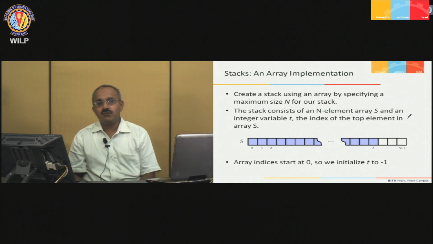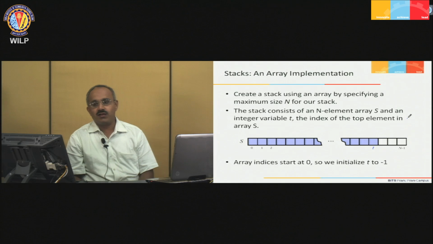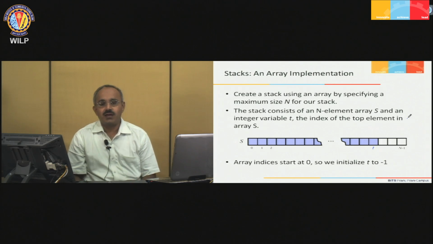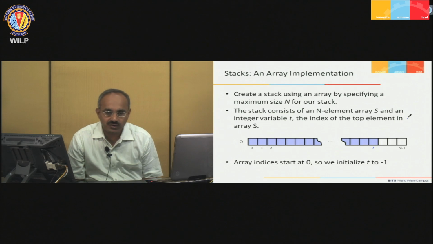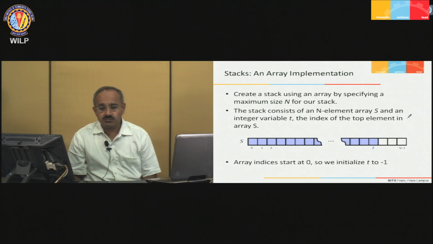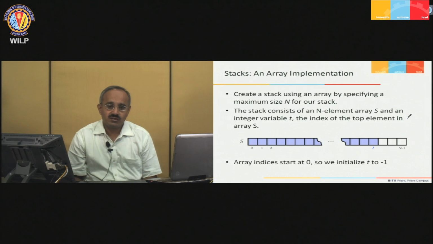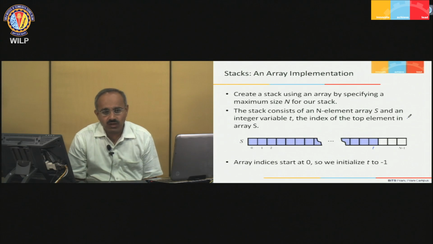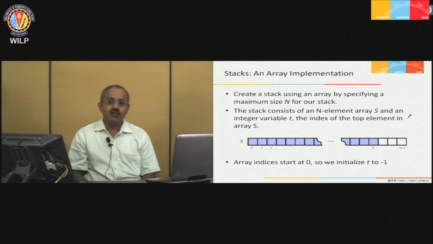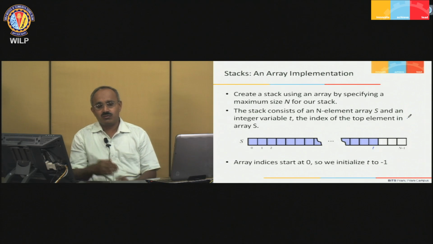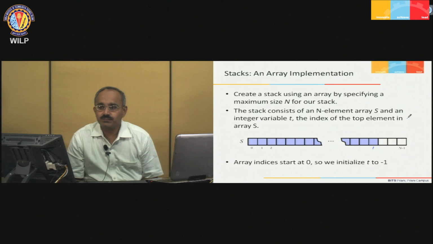The first way that we can do this is by using what are called arrays. So we are going to create a stack using an array by specifying the maximum size for the stack. That is the way we work in practice too: if you are putting items one on each other, typically we have a limit up to which you can add. After that, maybe your pile doesn't remain steady. So you typically always have an upper bound on how many elements you can add to a stack.